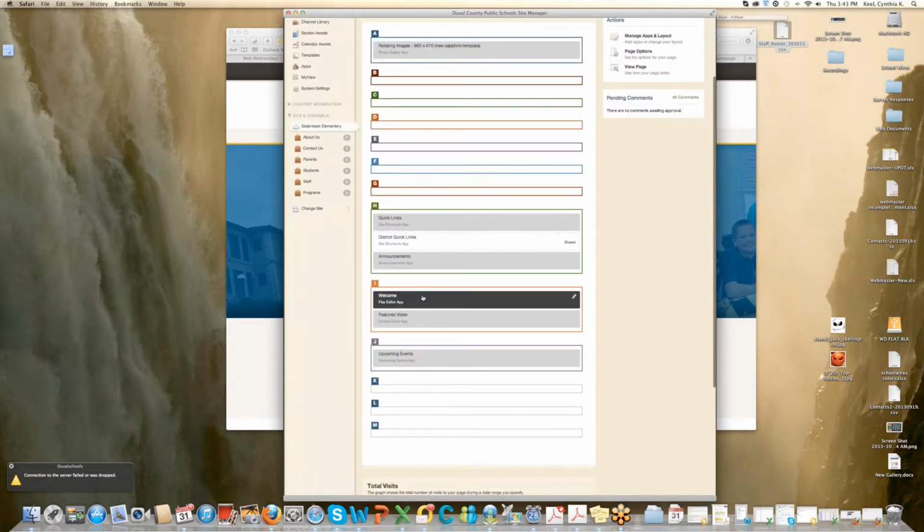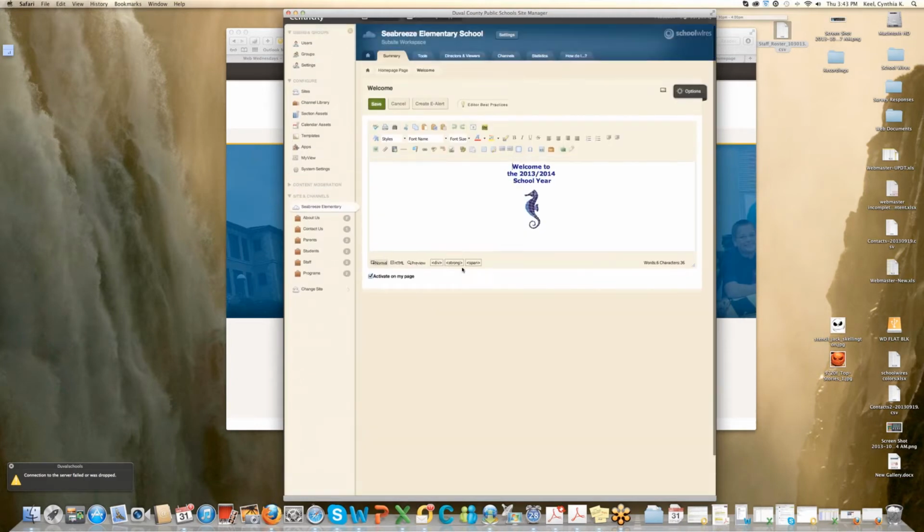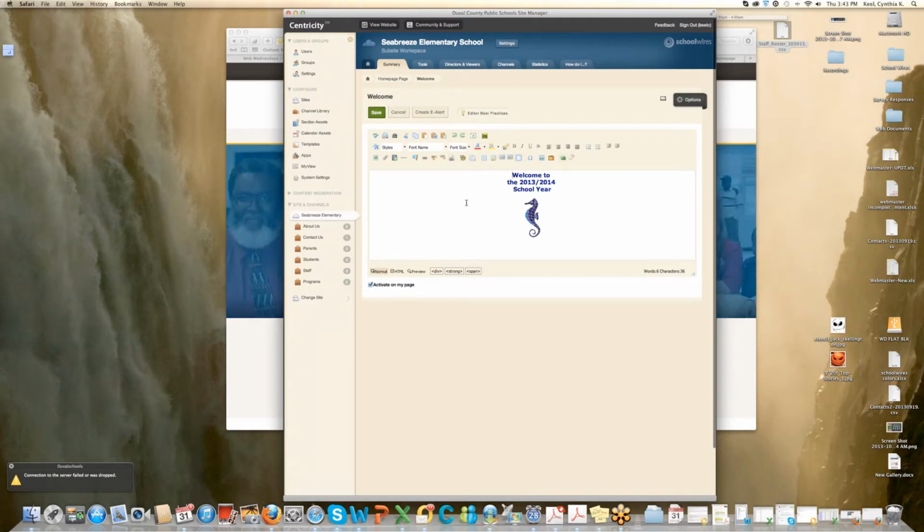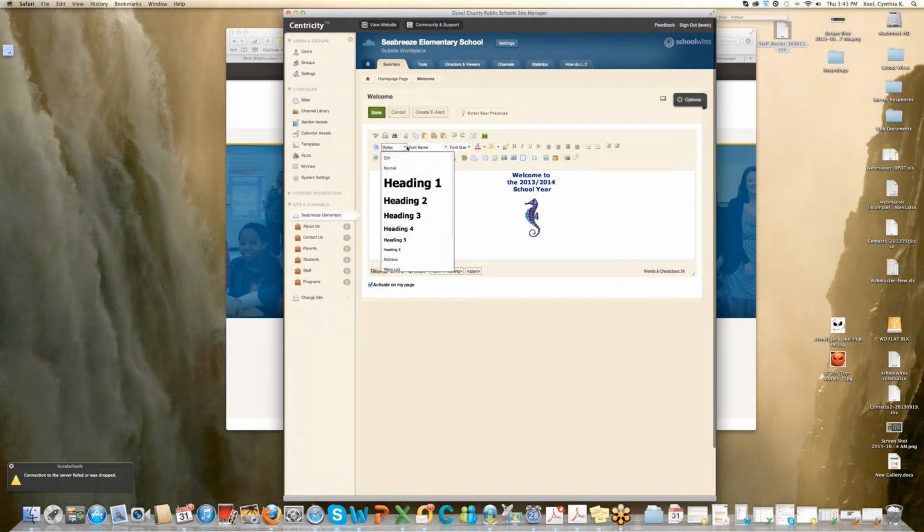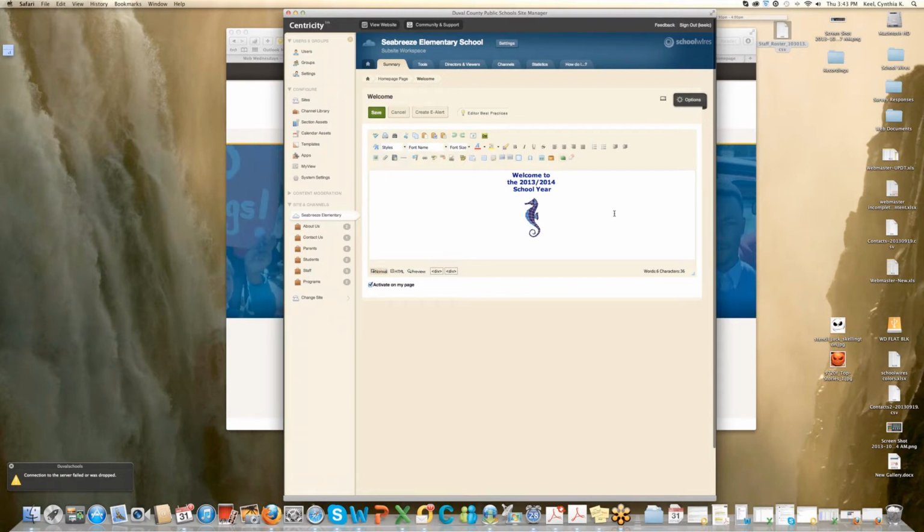So moving on to the welcome message. Notice how this is again a Flex Editor page, and these are the ones that I recommend using. It has all the same tools that we used. You want to make sure that the font for the welcome message is small. I don't want to see, let me give you a big example, like heading 1 or heading 2, and then an entire story about your principal, because remember that information can go under the principal's page, which is under About Us.